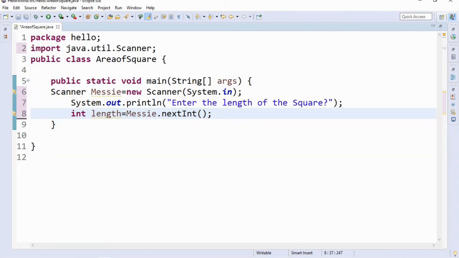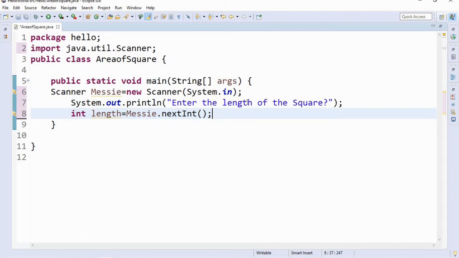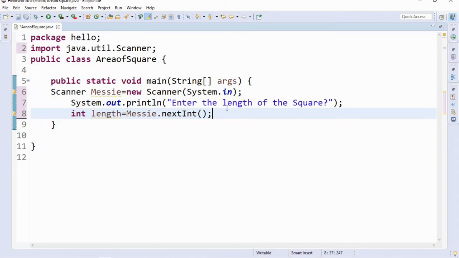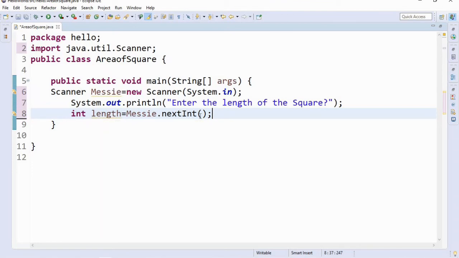Semicolon. Okay. Int length equals scanner dot nextInt. So whatever value that this end user will enter here will be stored here, and this variable will hold this particular value that the end user will enter. Enter the length of the square. So whatever value the end user enters for the length will be allocated to this length in here. So I told you variables are what? Placeholders in memory. They are containers, they hold values, they store these values for us.